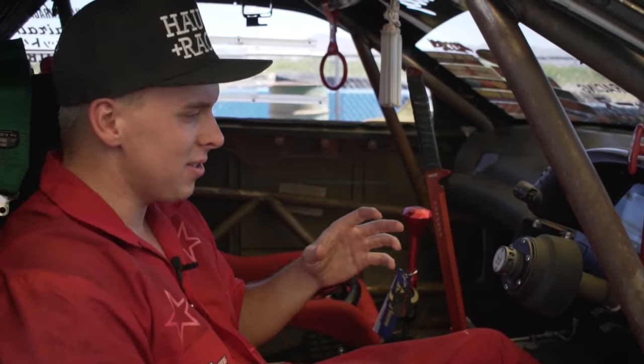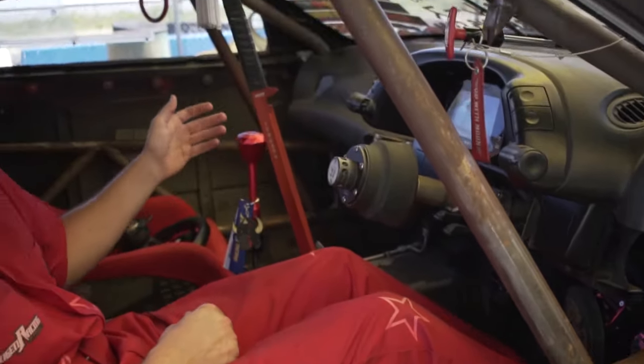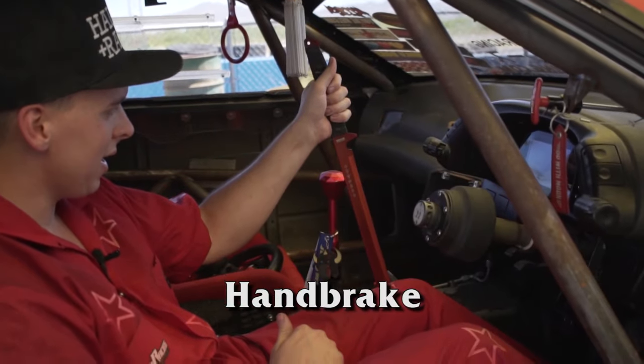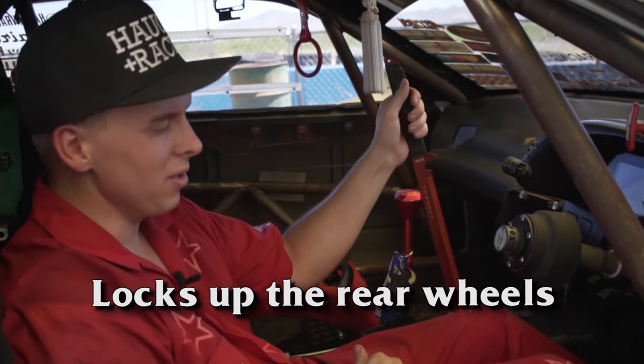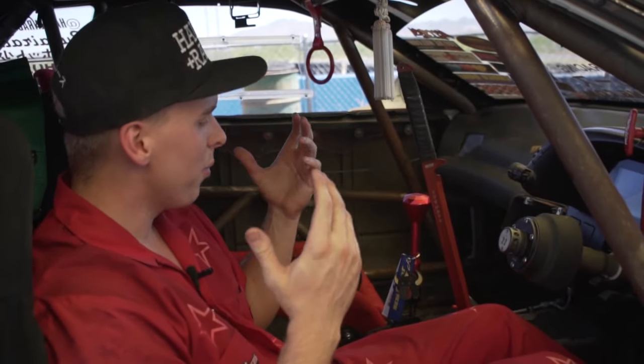So the handbrake is a tool again, right? So we have our pedals, gas, brake, and clutch. We have our shifter so we can switch the gears, steering wheel so we can move the car, right? Handbrake locks up the rear wheels. Now this is a hydraulic handbrake. We'll talk about the differences in a second, but they all pretty much do the same thing.